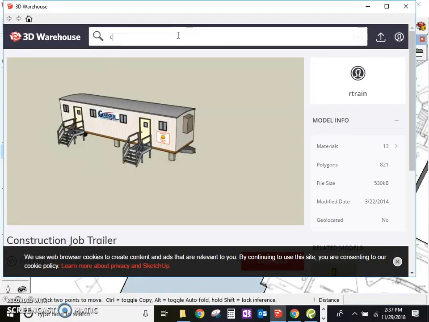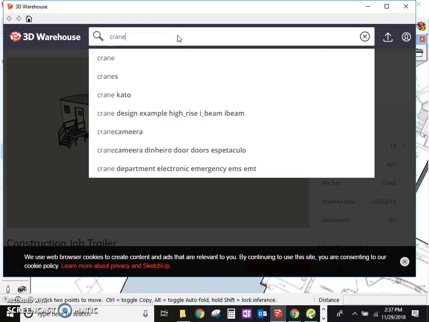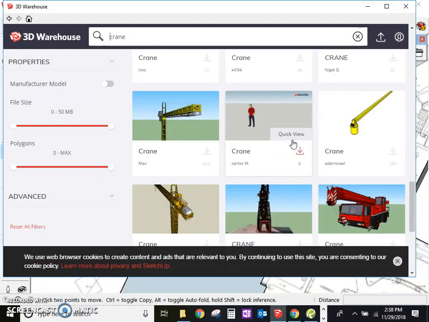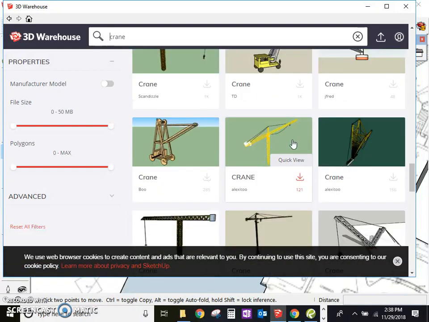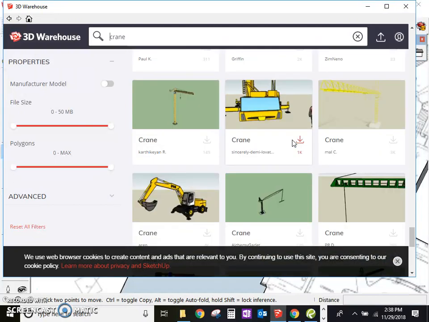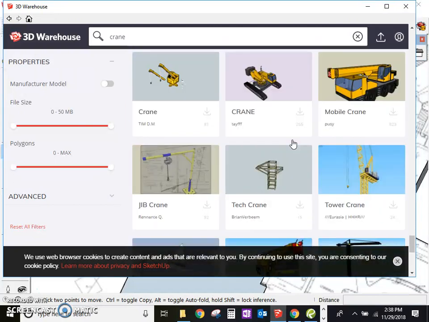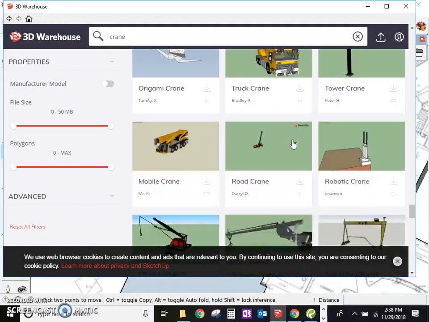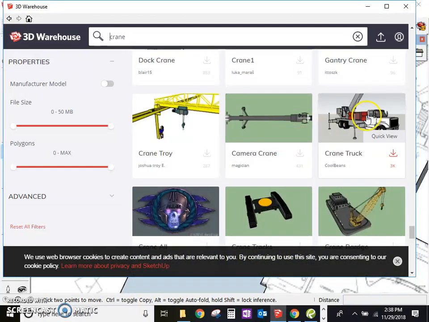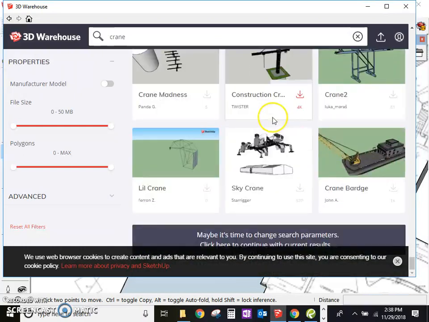I'm going to need a crane. And you can look around and you can find all types of different model cranes, truck crane, crawler crane, hydraulic crane, right?